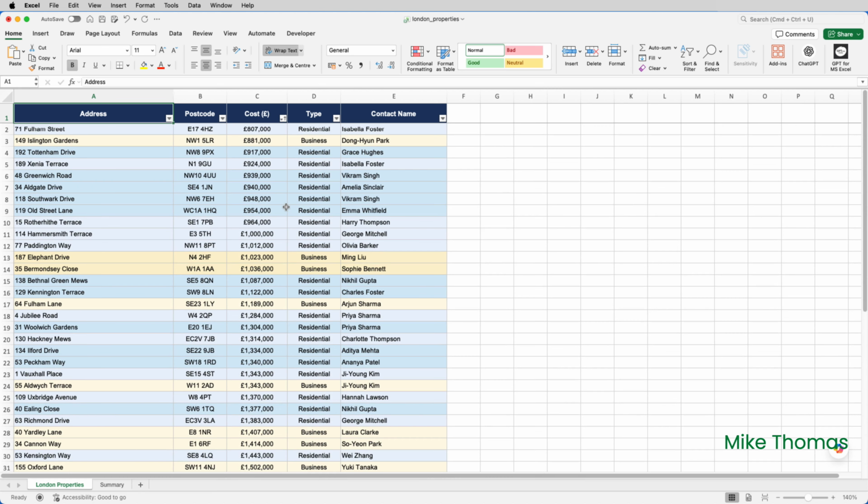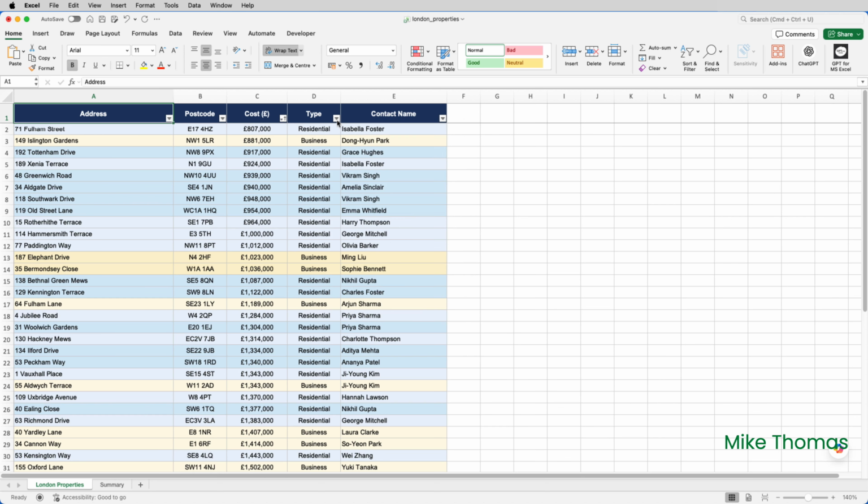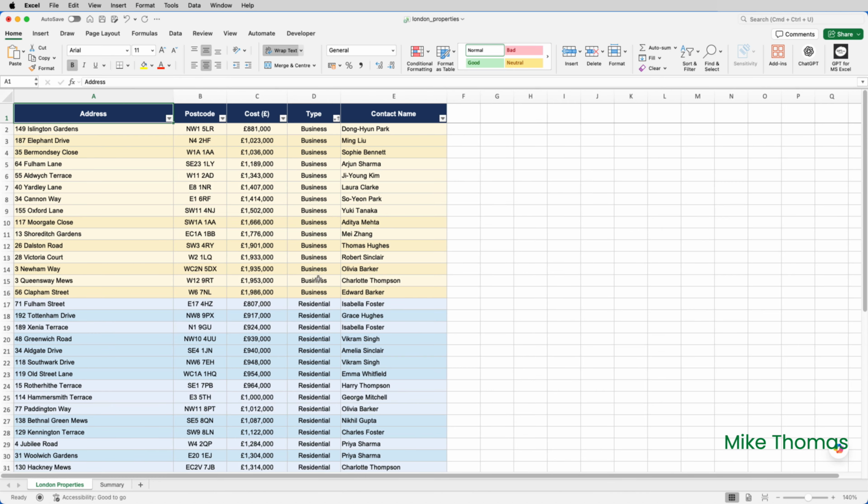So yeah, those look okay. The type I asked for either residential or business. And yeah, we've got residential or business. And I asked for a split there of 35 residential, 15 business. So let's sort that. And how many business have we got? We've got 15. It shows us that at the bottom of the screen.